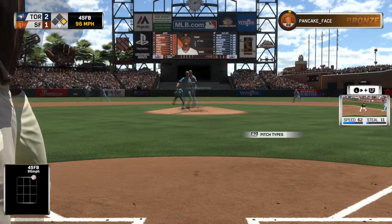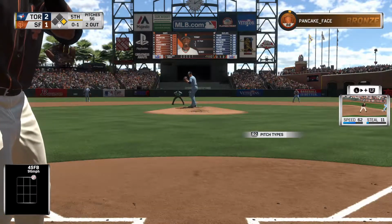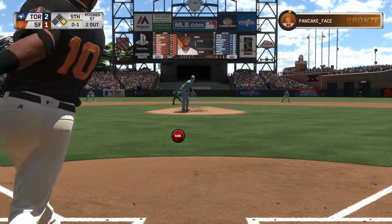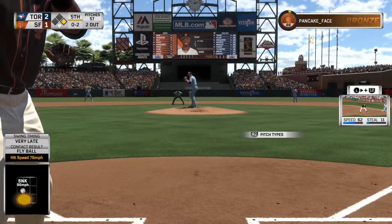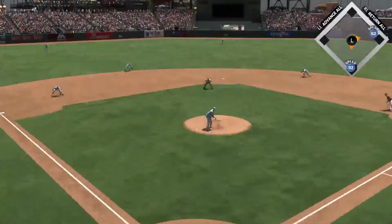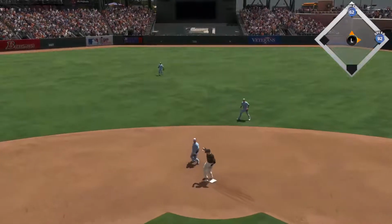In there at the letters, 0-1. Well, he's really peppering the zone right there, going up in the zone. I wonder if he stays there the whole time. Usually you'll see that with two strikes, not with no strikes. And this ball's heading for the seats down the right side as the count will move to 0-2 now. Looking to put him away. Here's the 0-2. Soft liner towards short. And he is in there.